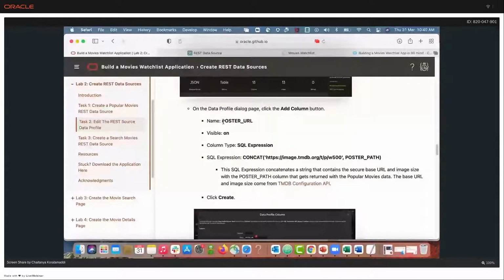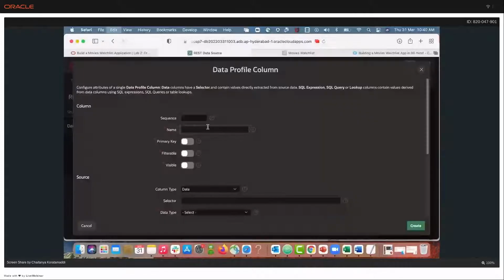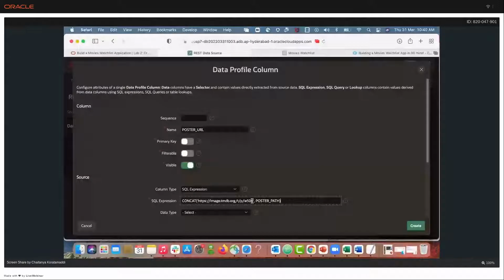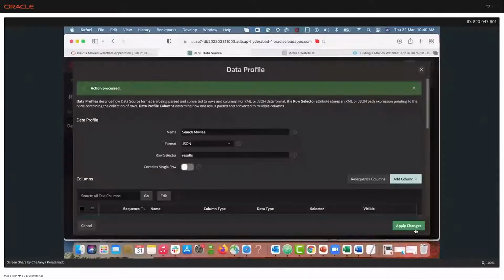Poster URL, visible turned on, column type is SQL expression. Input the SQL expression and then click create. Click apply changes, and then apply changes once again.